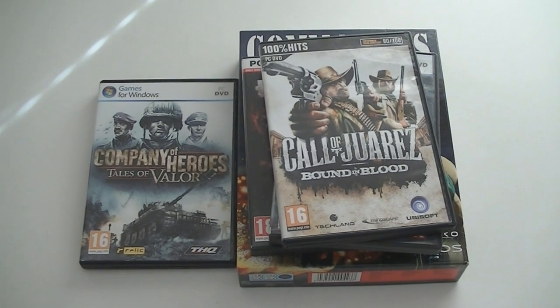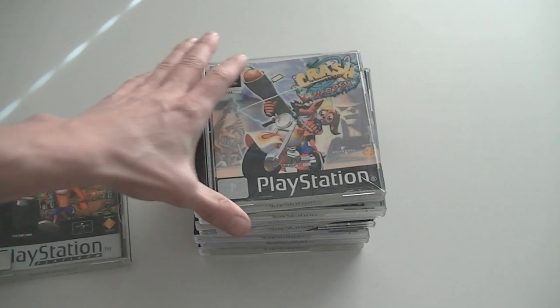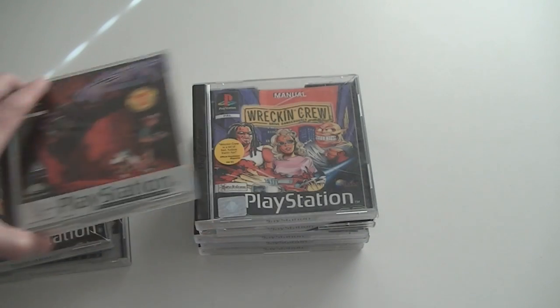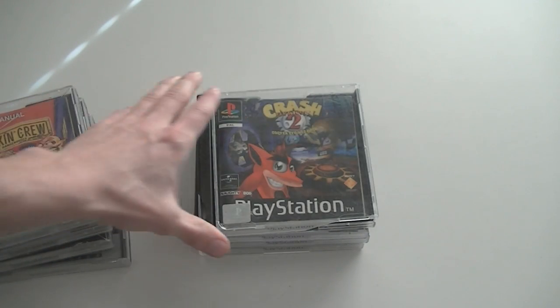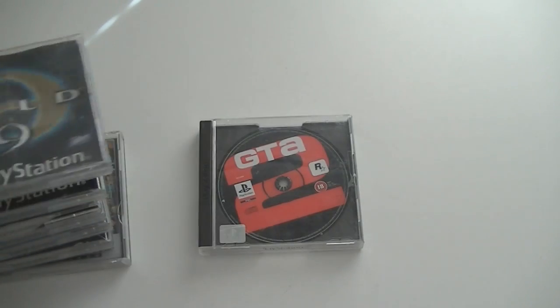Then we have some PlayStation stuff. This Crash Bandicoot is missing the front, but for the rest it's complete. Crash Bandicoot 3 Warped, Heart of Darkness, Wrecking Crew, Crash Bandicoot 2 also missing the front. Tomb Raider Part 3, Wild 9 and GTA Part 2.